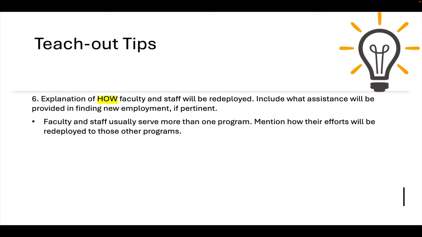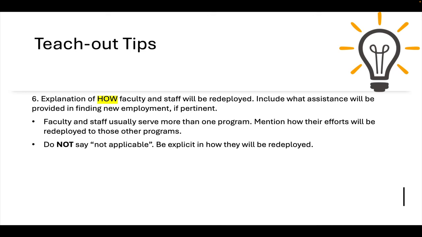And so most likely you're going to redeploy those faculty and staff from the program that's under teach out to some other program. Just be explicit. Mention how those faculty and staff will be redeployed to other programs. Do not say not applicable. I've gotten a lot of pushback from SACSCOC this semester where I knew what the program meant. They meant it wasn't applicable because those faculty were going to be teaching the same courses in another program. That doesn't seem to be satisfying SACSCOC.